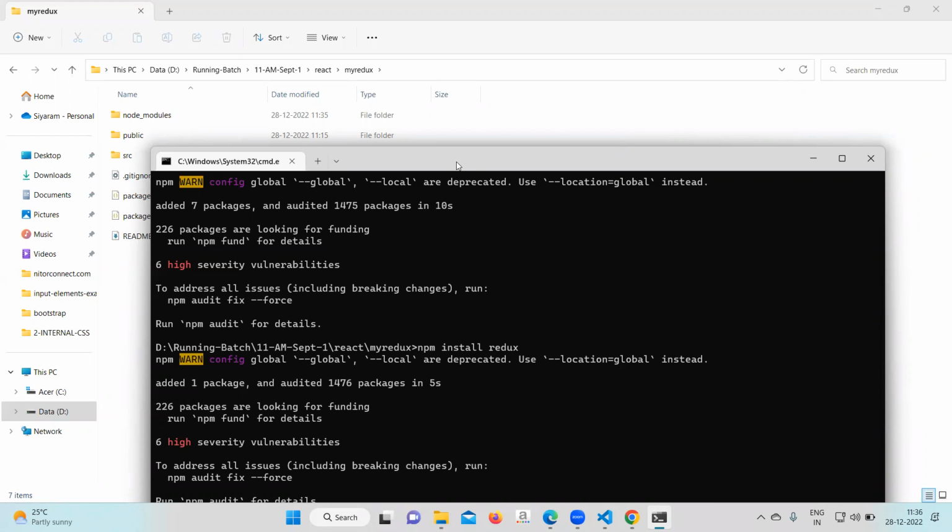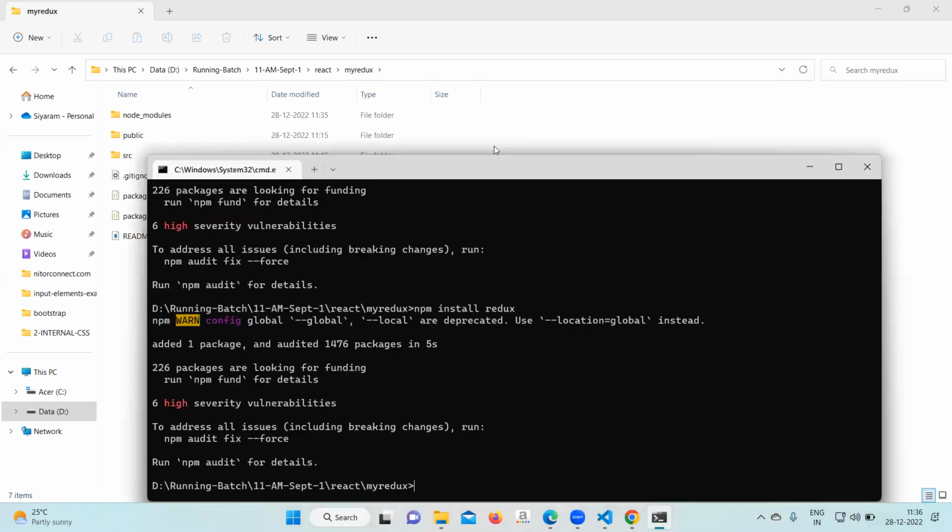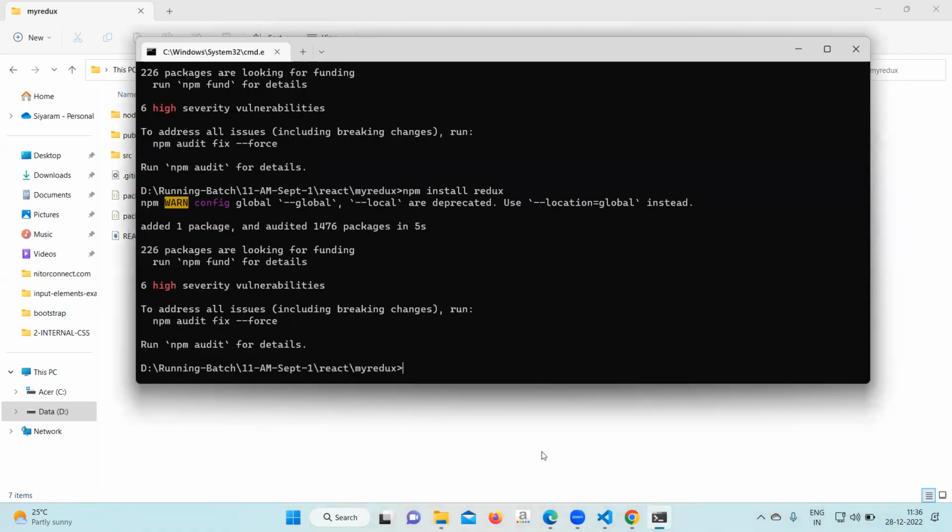Both are done. Both are required, there is no difference. Both are required to connect React and Redux.